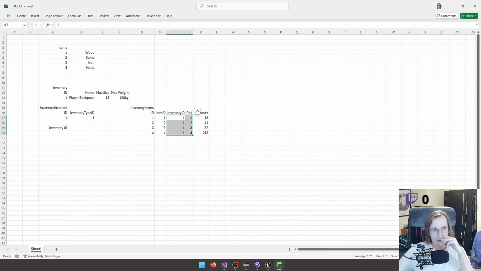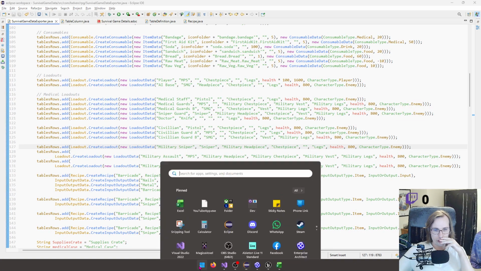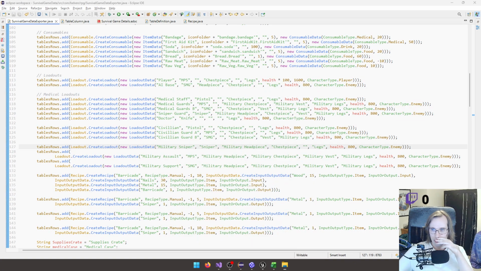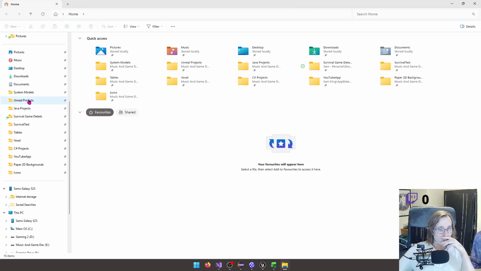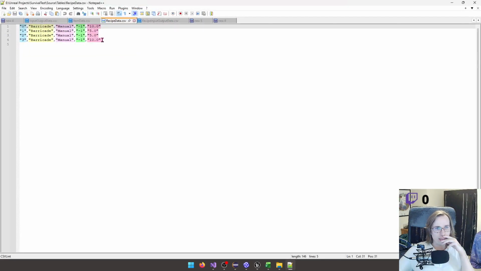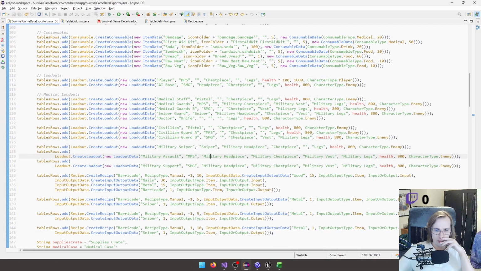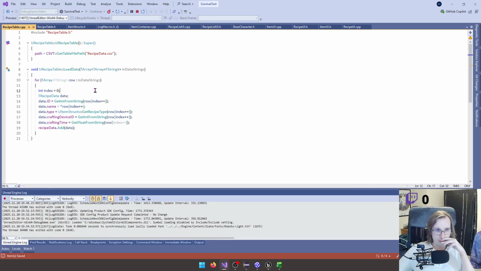Great, so that's generated the data. So we should have some floats going about somewhere in here. Here, recipe data. Yeah, there you go. There's the floats. Perfect. Okay, so now we've got crafting time.